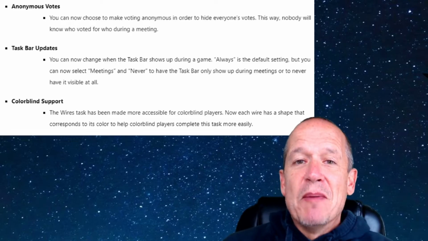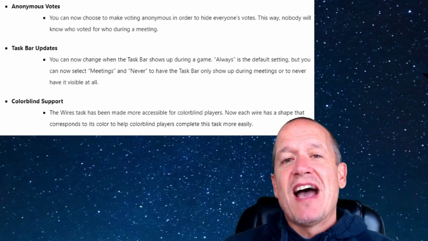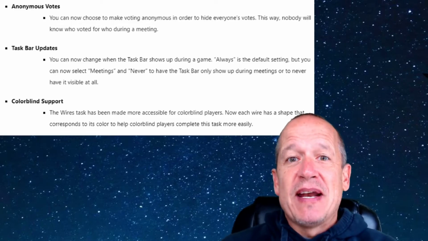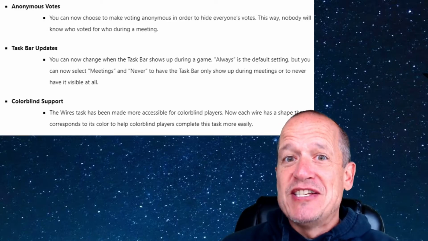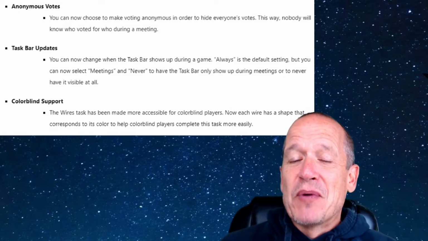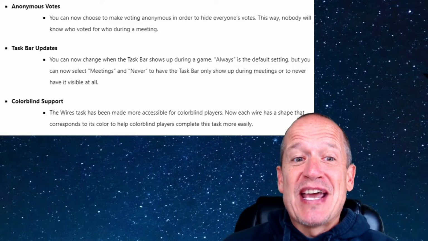We'll talk in a moment about how to get into the beta, but the first thing, anonymous votes. You can now choose the settings to have your votes be anonymous so everybody can't see what vote you're placing, which makes this a lot more strategic, and I think it's going to make this a lot more fun. Nobody's going to know who you voted for. It's just going to show how many votes somebody got. That's a really cool change.